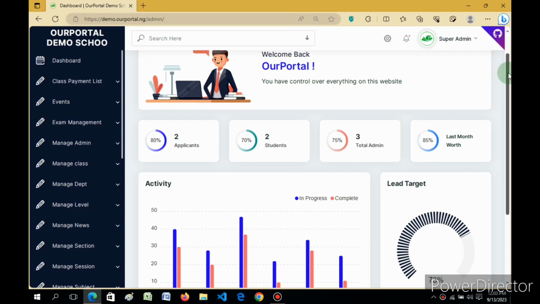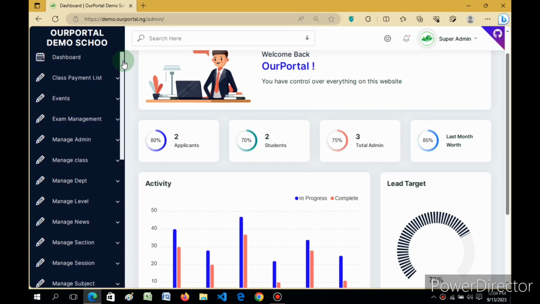Now, the second aspect is payment made by students who go to your bank or come down to your school to pay by cash. Of course, you need to keep the record and issue the school receipt for them. As an admin of your school, all that can be done using our portal through the payment management system. So now let's talk about this aspect on our portal.